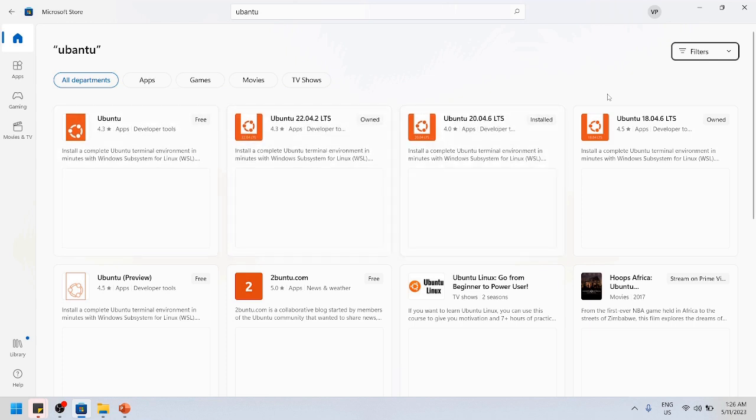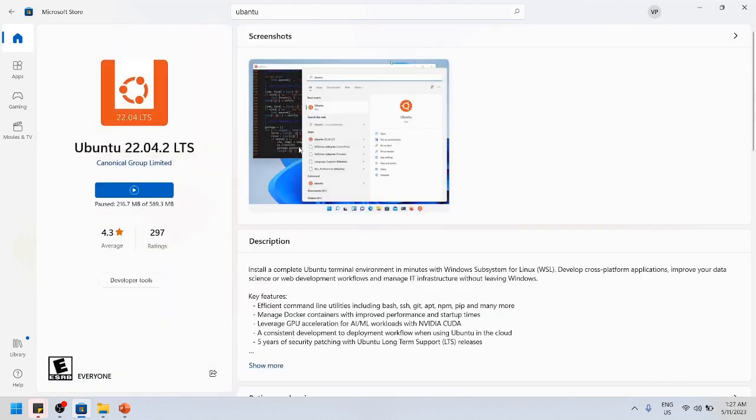You have to select one. Right now I am using this 25.6. So I am starting to download this one. I will show you how to download. Click to install and start.